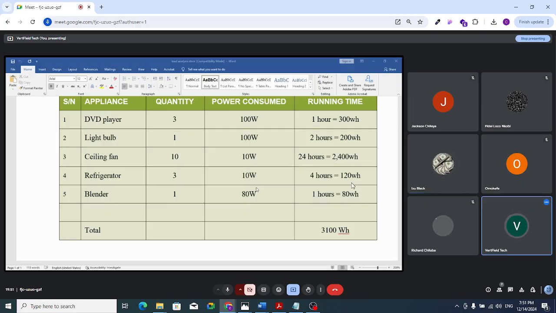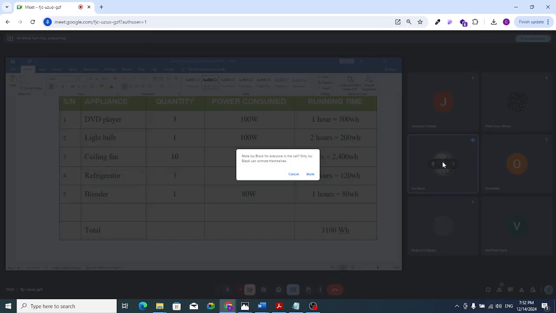All right, so this is the point where we will have to be designing the various solar power systems, having in mind the energy need of 3100 watt hours. Design the solar inverter, design the solar battery, design the solar charge controller, design the solar panels, and at the end of the day we will be able to implement this system.